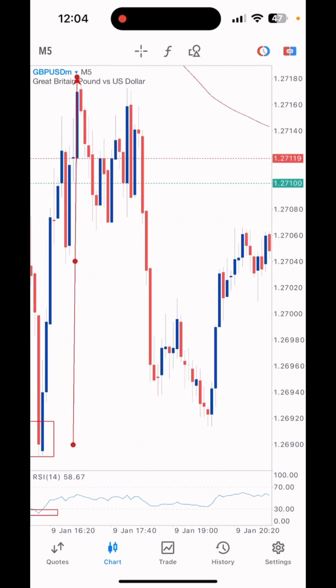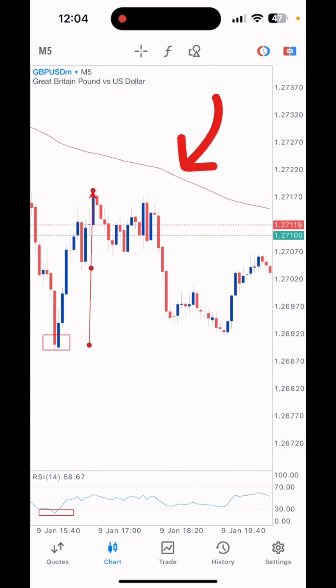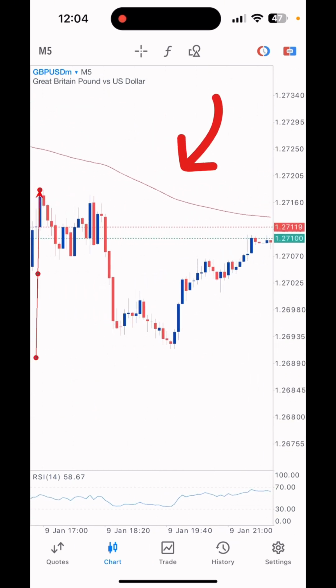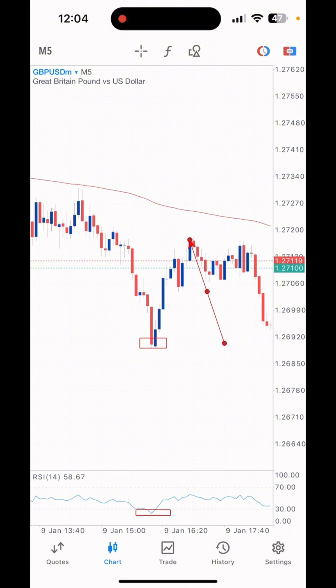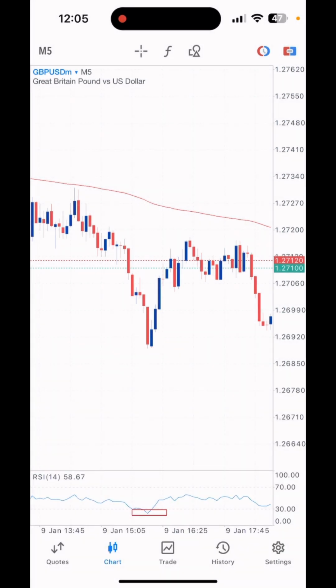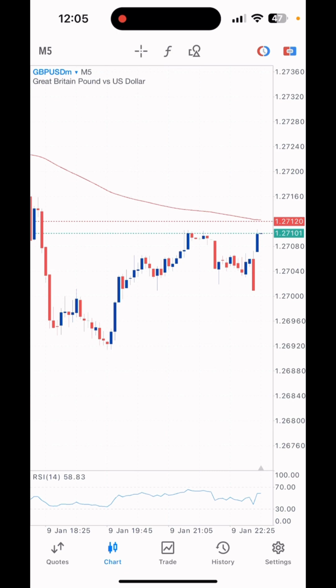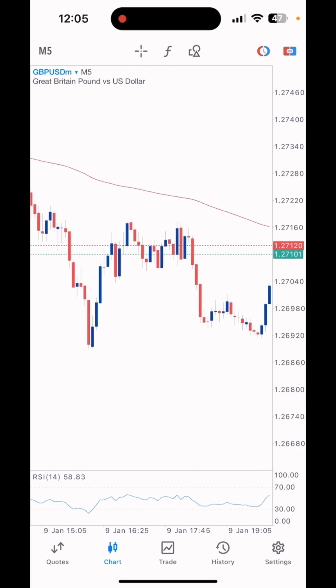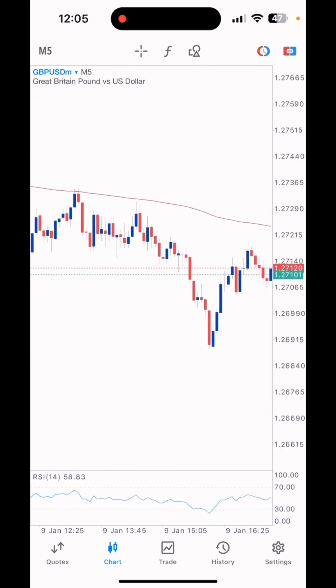All right. Now this is the moving average, as you can see, this line here. That is the moving average. In the previous video, I told you guys how the moving average works, right? I told you if the moving average is above the candle, which is what you're seeing here, it is indicating a downward trend, which is selling. The market is on a downward trend.